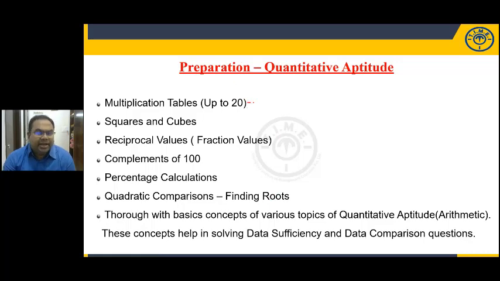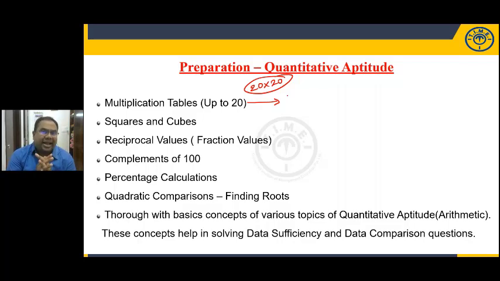Then multiplication tables, 20 multiplication tables, preferably 20 into 20 multiples is what you should look at. Right now, what I'm trying to say is you might have a feeling like multiplication tables are not going to help me, I'm not going to gain anything from multiplication tables. It is not like that. If you ask me, sir, how do you know that these are the factors, how come you are doing so fast, all this is because of multiplication tables.